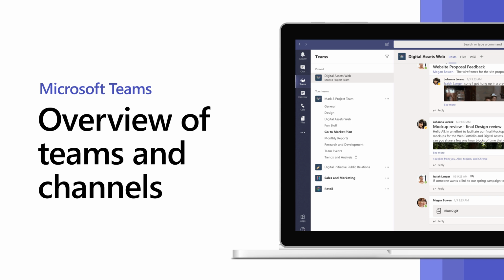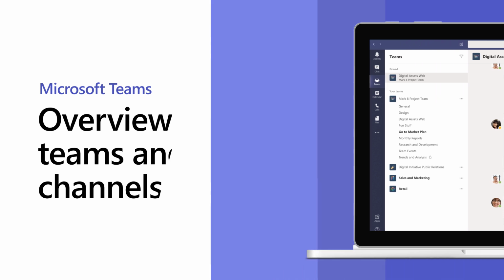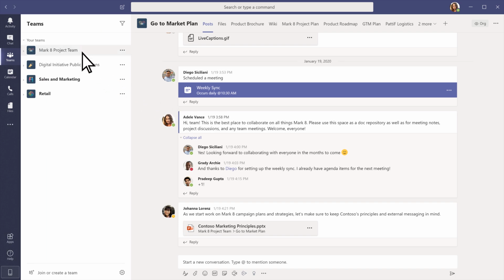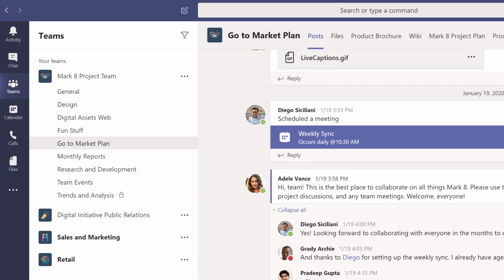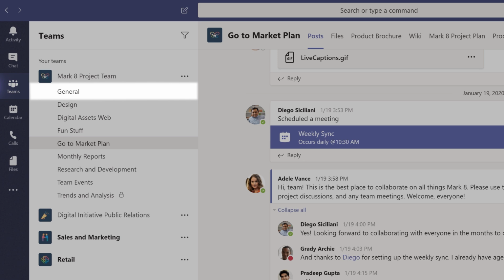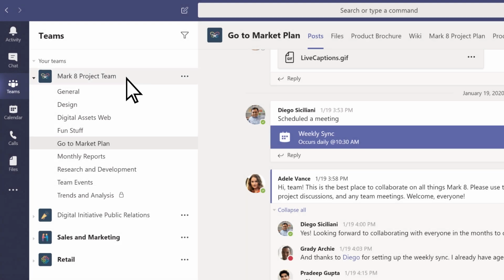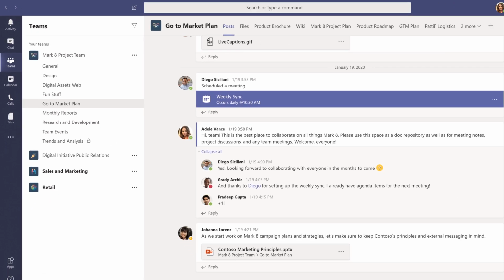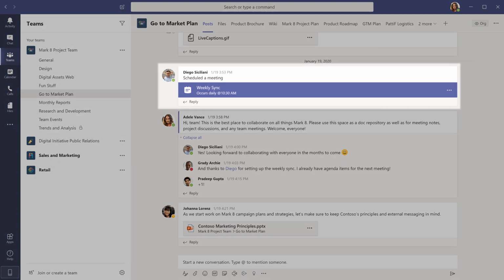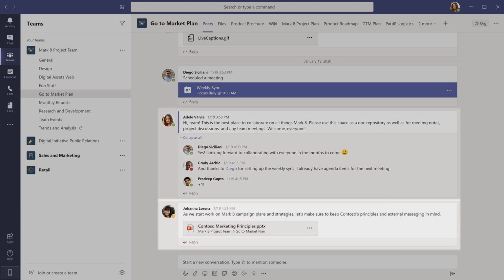In Microsoft Teams, teams are groups of people that connect for work, projects, or common interests. Teams are made up of channels. There are standard channels, ones that are visible and available to everyone, and private channels, where you can have focused, private conversations and share files with a specific audience. Each channel is built around a topic, like team events, a department name, or just for fun. Channels are where you hold meetings, have conversations, and work on files together.